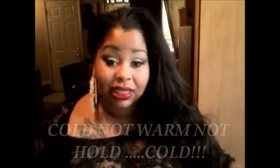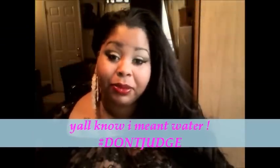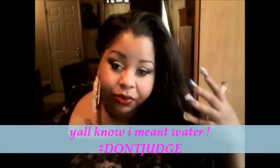You can also do the same regimen on your real hair. Cold water helps seal in moisture, and it works the same for the weave. Normally, people will ask, how does it work the same for the weave as with your real hair? You have your pores open, and then your pores close around it. Hot makes them open, cold makes them close. But as for the weave hair, it does the same thing.